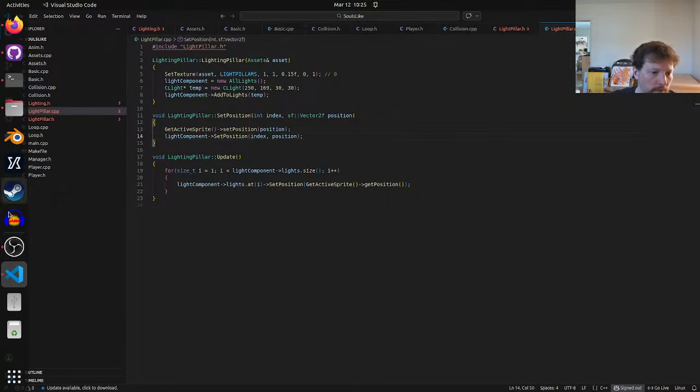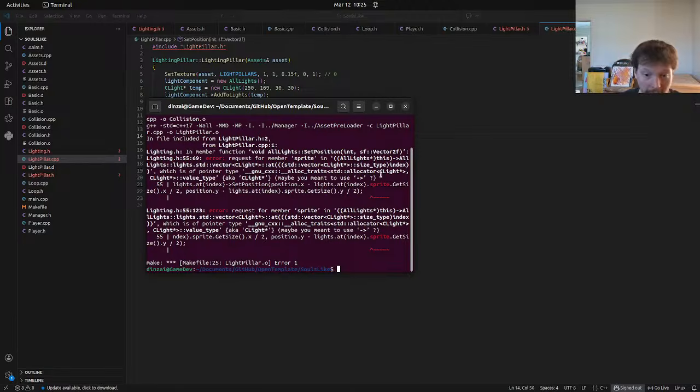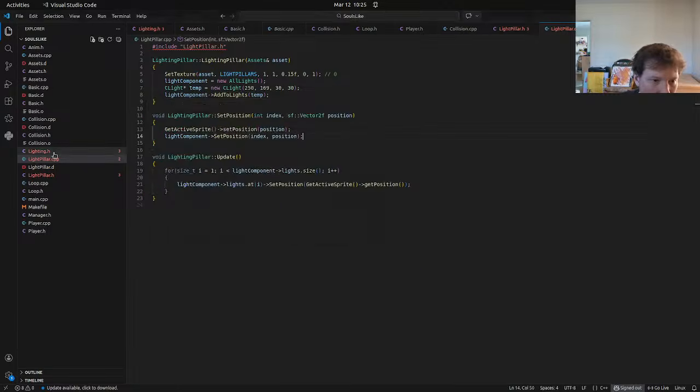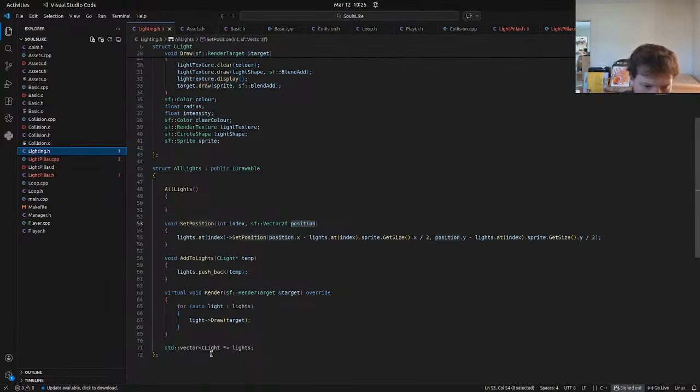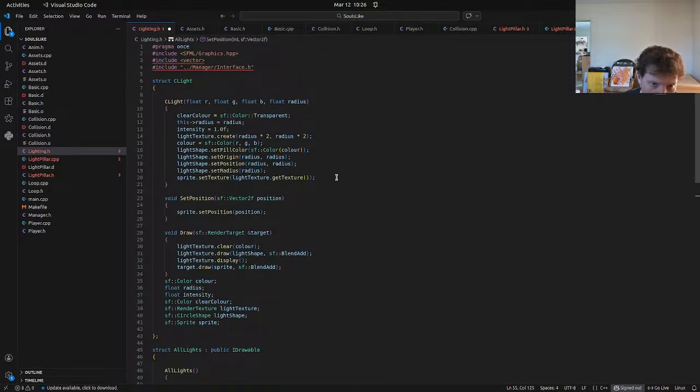Go ahead, save. Right now this is checking, hey, is this going to compile? Let's see here, what's the issue? Request for member sprite in this. Maybe I want to use that. Yeah, because that should be a pointer there. Just making sure of the get size thing here.